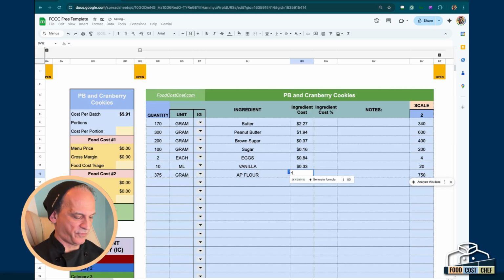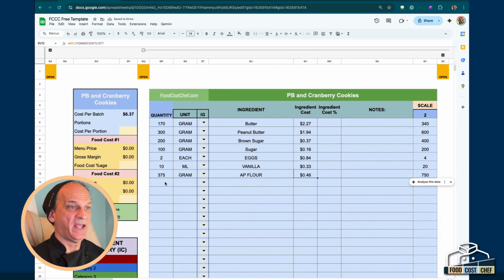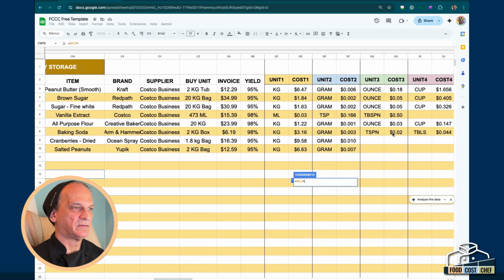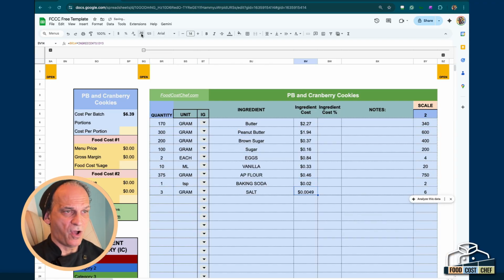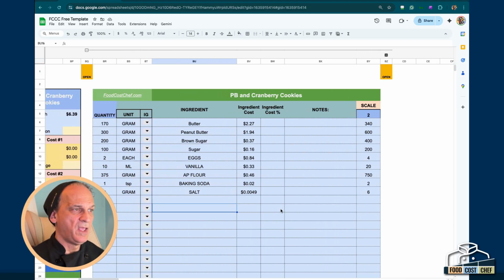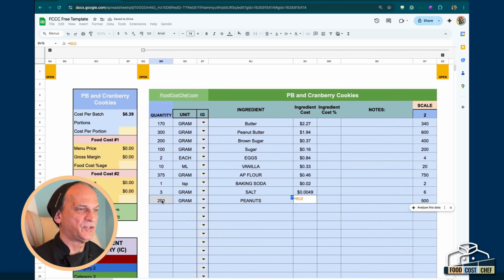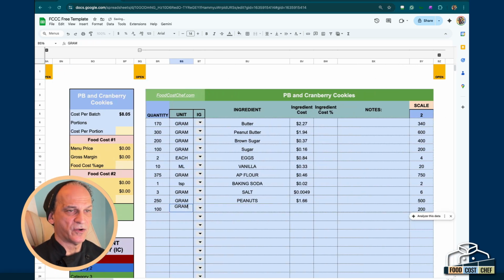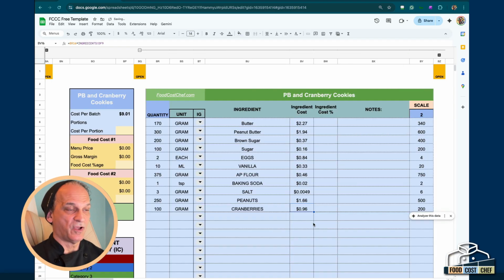Okay, now the flour, 375 grams, and baking soda, which we did add as a teaspoon unit, so that works here. Perfect. And a little bit of salt, that's in the spice rack. You know, for items with minuscule cost, the cost may appear to be 0. You can always expand the decimals to make sure it's picking up a cost. Now, just the peanuts, 250 grams, then the cranberries, 100 grams. By the way, this makes these cookies really chunky and a beautiful soft texture.